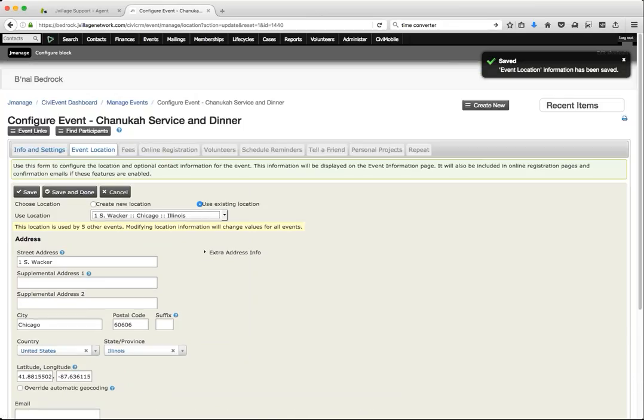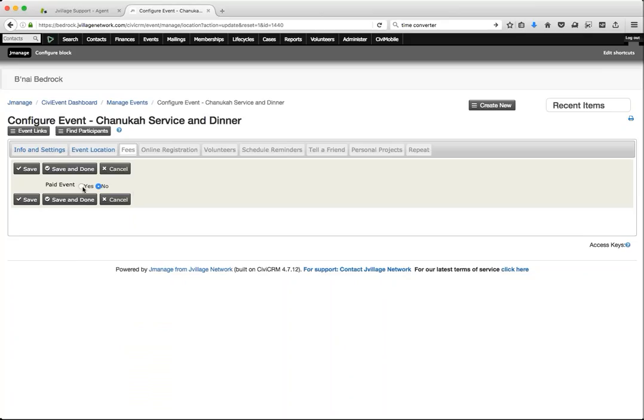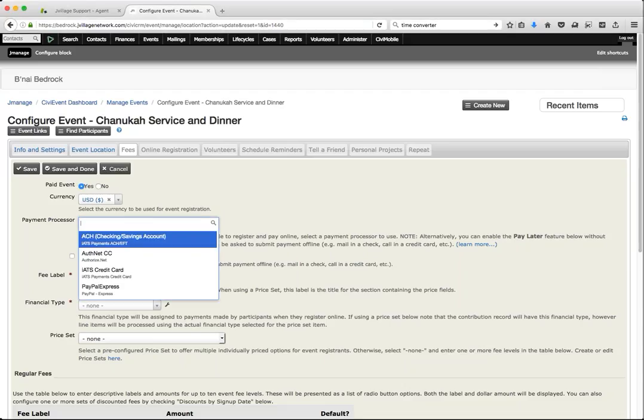So if it's a service and it has no fee, then I can just bypass this fee box here and move on. But if there are fees, I would want to click that. And then I would say, yes, it's a paid event. Then I would choose my payment processor if I'm accepting online payment of credit card or ACH.